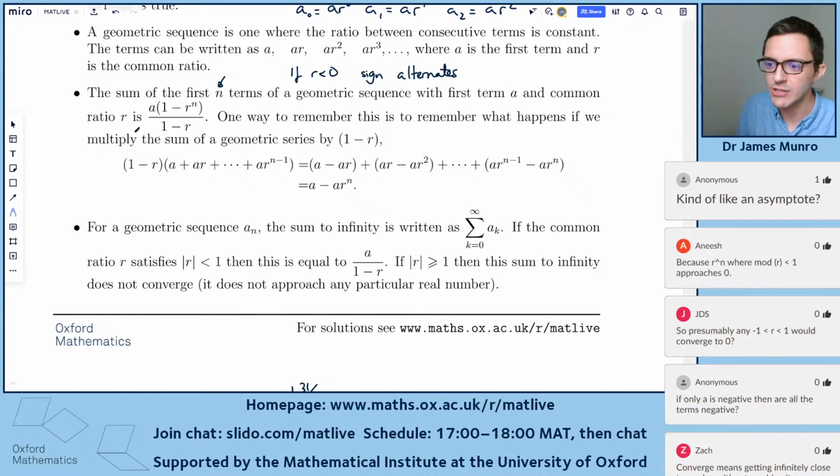Anisha just reminded me of this lovely thing that you can imagine with this formula. We've got this magic formula that I haven't proved live: A times 1 minus r to the n over 1 minus r. And if you make n really big, and r is some small number between minus 1 and 1, like 1/2 in my example below, then this r to the n gets really small when you make n really big. It's like 1/2 to the n for really big n, that's like 2 to the minus n. That's some tiny thing.